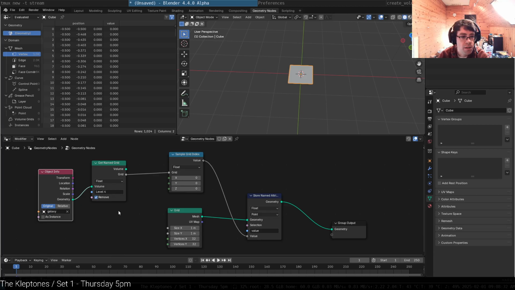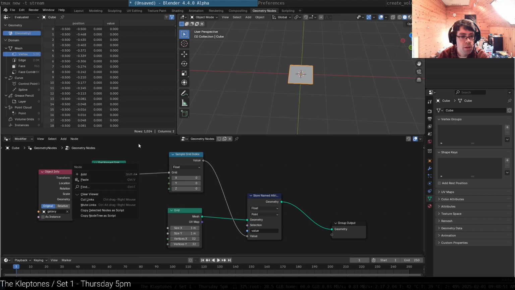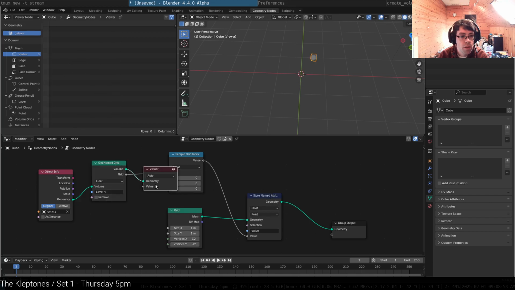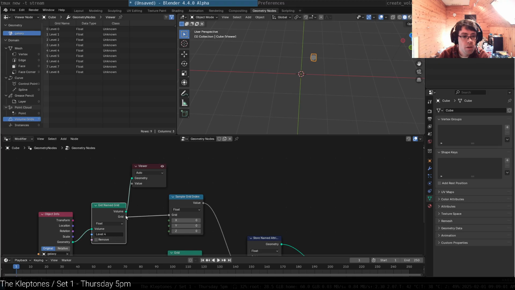Object galaxy. We're still getting zeros everywhere. Volume, 9 grids, supported all types. Okay. Level 4 is our string. So let's add a viewer here. Volume grids. Huh. Still can't see anything there.